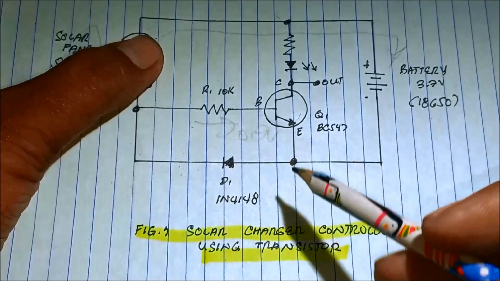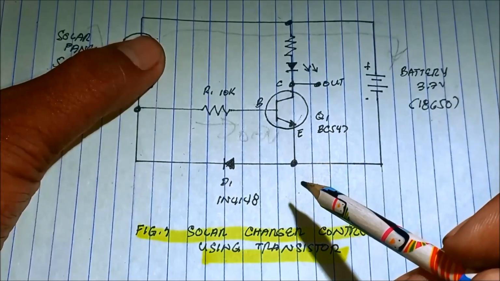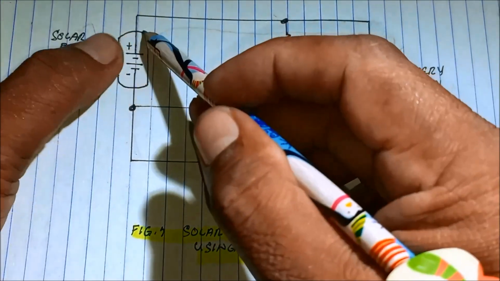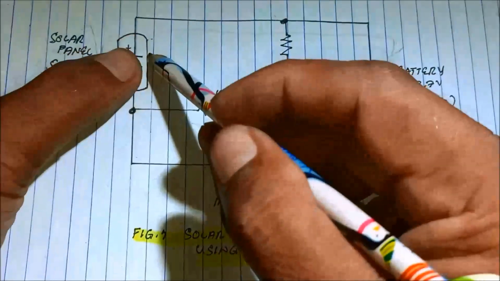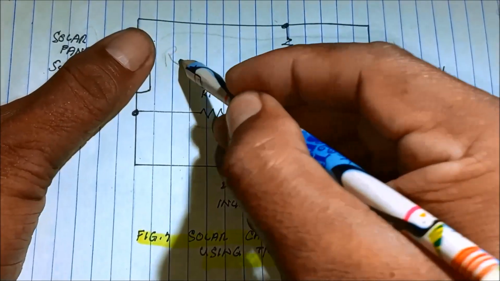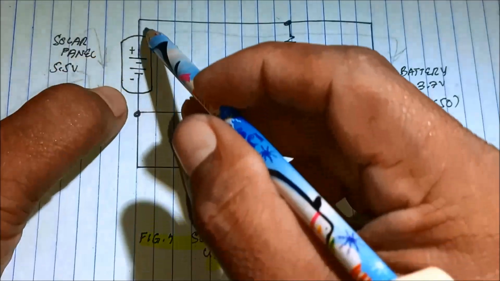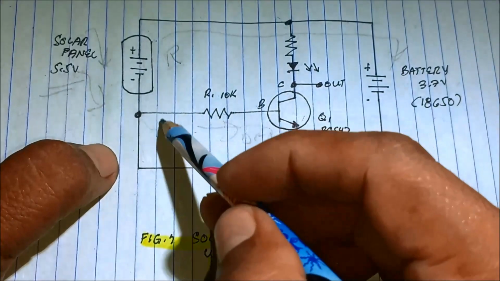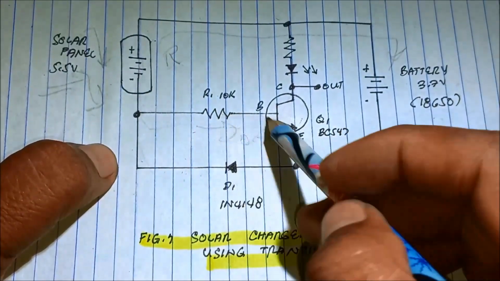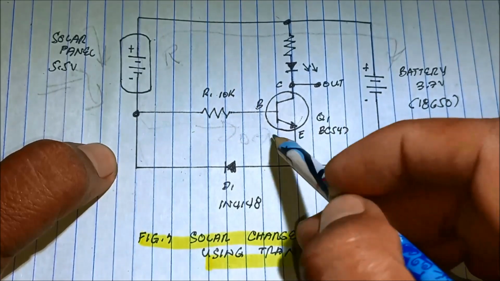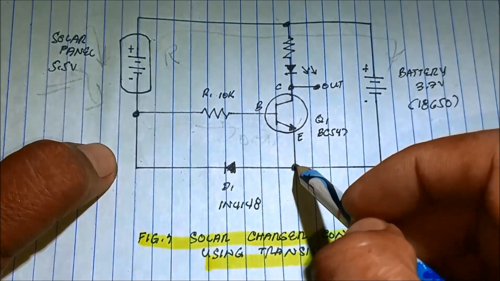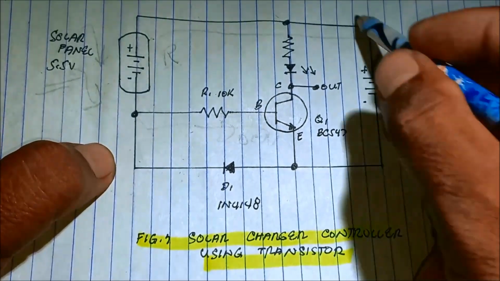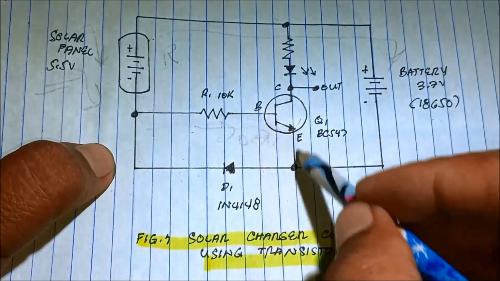now or during the nighttime, there's no sunlight, the battery will now serve as a supply, and the current flows into the solar panel. It will now serve as a load, or a small resistance, and then current flows into the base of the transistor, triggering this transistor to switch on. So it will switch on and then flow back into the negative side of the battery.